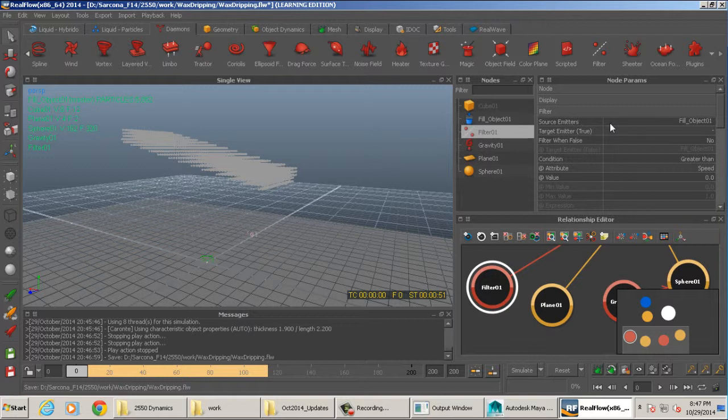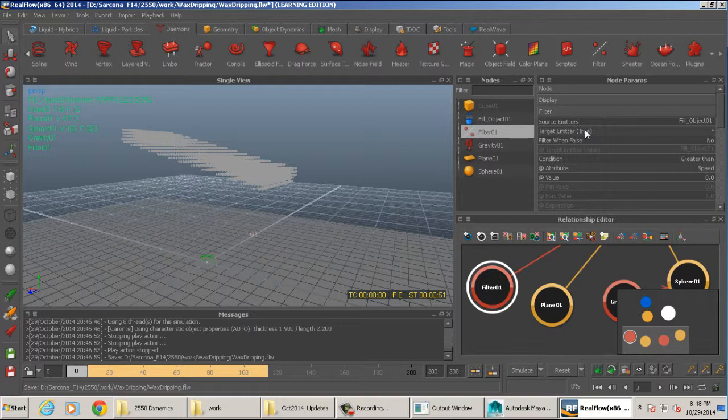Okay? So we have a source emitter, which is just our fill object. That's what we're emitting them from. And then we have a target emitter. And then we have, it's grayed out, a target emitter if false, a target emitter if true. Okay? So what this is going to do is allow us to test the particles at every frame and figure out some information about them. Based on this information, we'll be able to do this with them or do that with them. Okay? So essentially what we're going to do is create another emitter. The other emitter is going to have gravity on it.